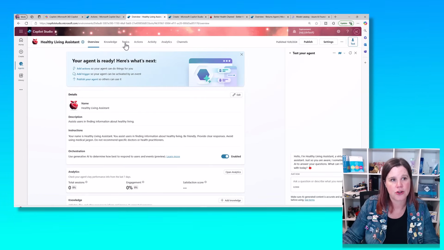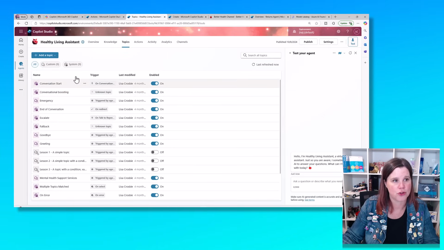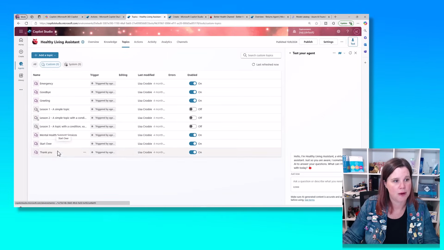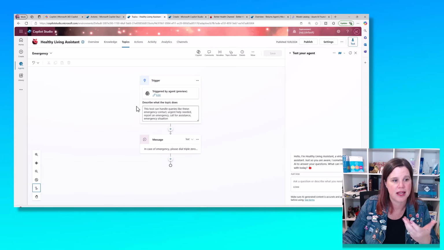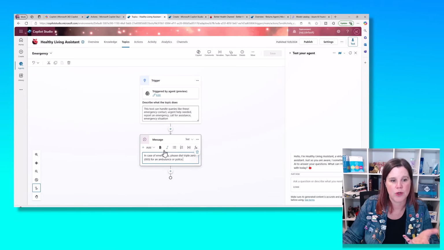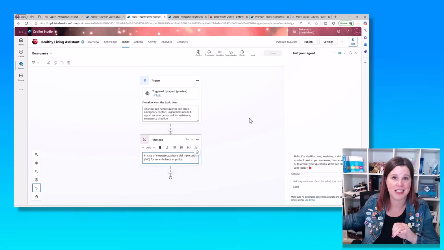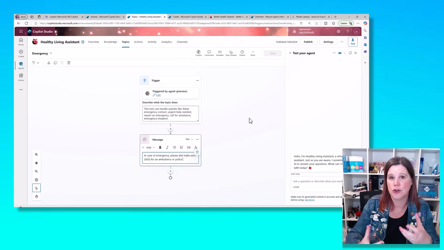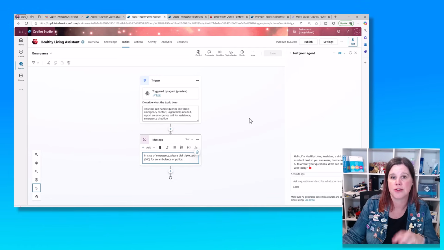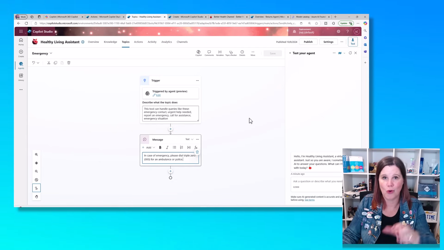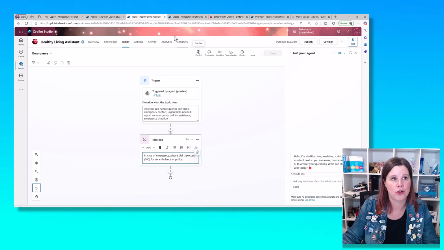You've also got control over manual topics in here. So you can come in and say, for instance, if somebody says that there's an emergency, then we just want to tell them to dial 000, that's the number in my part of the world, rather than finding that answer somewhere else. So you can start to influence the orchestration of how this conversation is going. This is more than you can do with what we saw earlier.